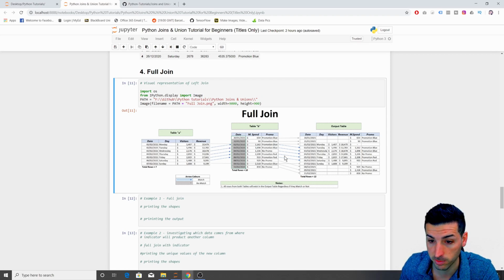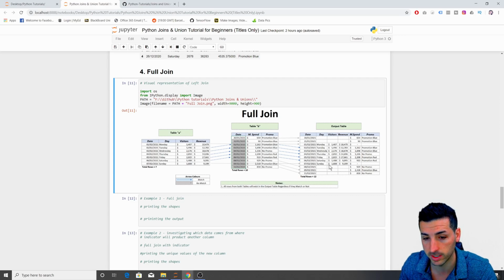And then it follows up from the 2nd all the way to the 6th. We see that they actually match. So here is where we see these columns that actually have data from both table A and table B. Then it goes to the 7th, it checks, it cannot match anything. However, it still brings the data because, again, it's a full join. We do want to see all the data.